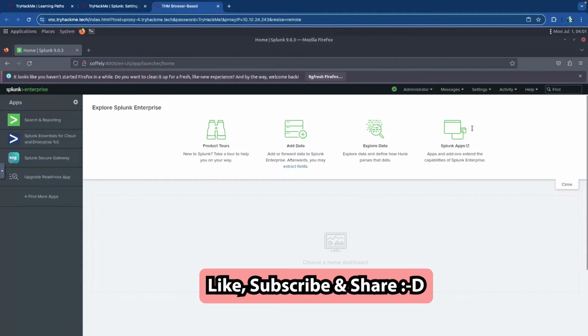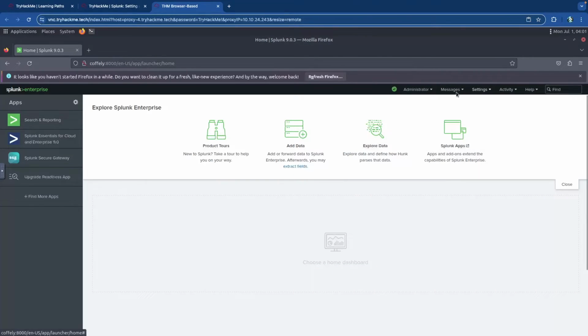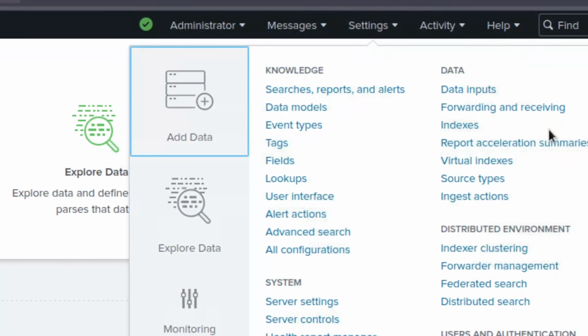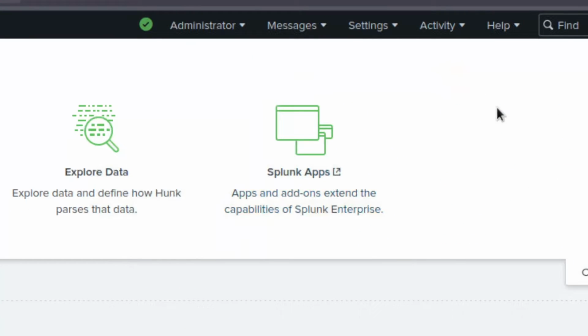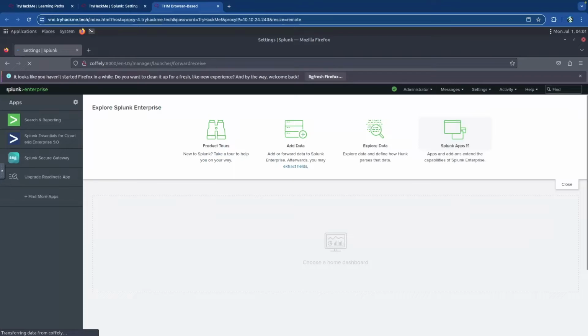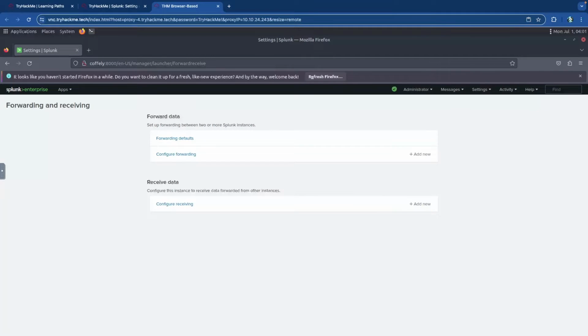All right, so to make this happen, this is the home page. As soon as you start the web interface, you're going to end up here, and from this very basic initial dashboard, we're going to click on settings, and then we're going to go to forwarding and receiving.